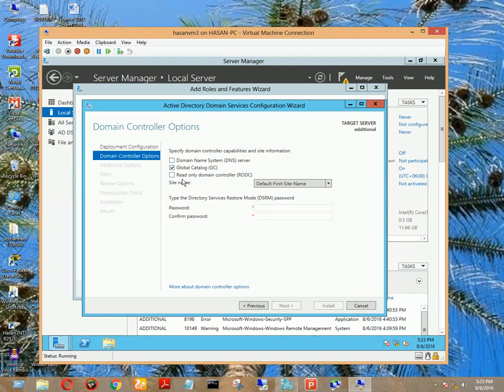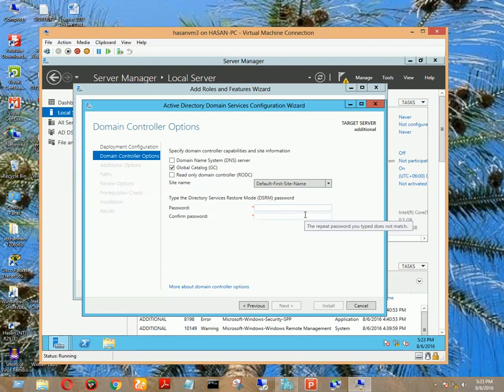If you want to keep the global catalog option, you can leave this tick and go to the next option. Or if you do not want this server to have the global catalog option, you can uncheck this. Let me keep the global catalog option, and supply the directory service restore mode password.